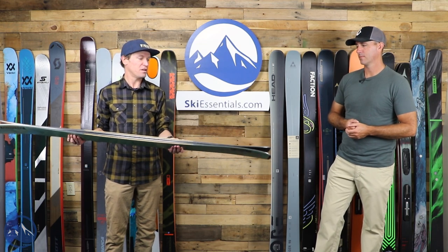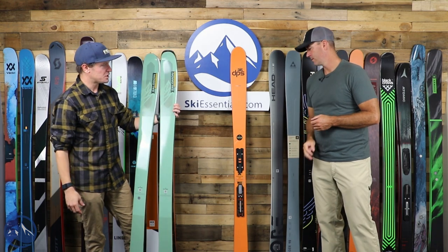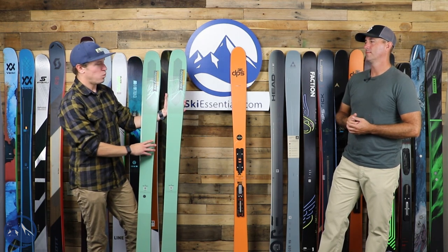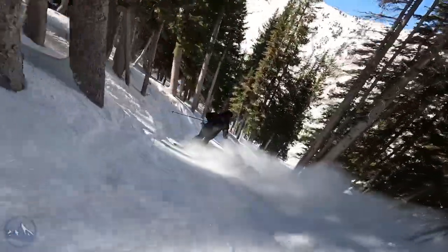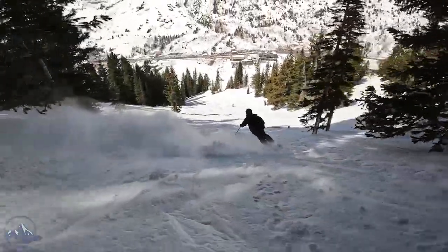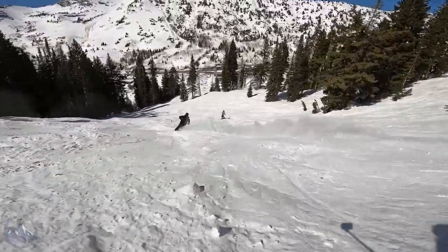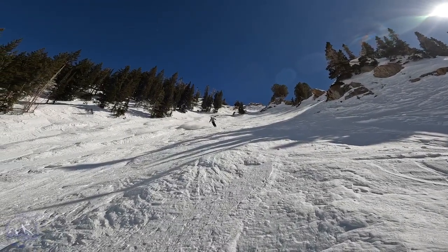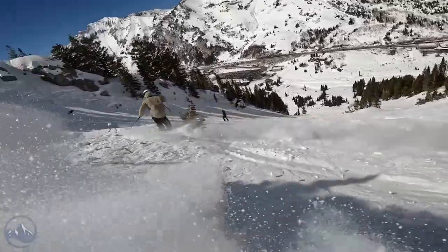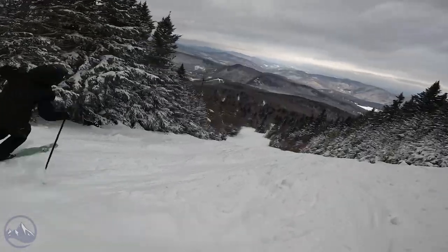We get a 15-meter turn radius in this ski. With this much rocker, this much taper, and a 15-meter turn radius, this thing absolutely loves to turn and does really well in soft snow. I had a fun day on this ski at Pico and a blast in Alta. Great in soft snow, great in the trees, super quick, super playful — you can basically ski backwards on it if you want. It's just a pleasure to ski. They do a great job, and what we talked about with the QST 98 in terms of having surprising stability and dampness — this one does as well. CFX super fiber, poplar wood core, thicker sidewall underfoot — a lot of different things thrown in that combine really well with the shape and rocker profile.